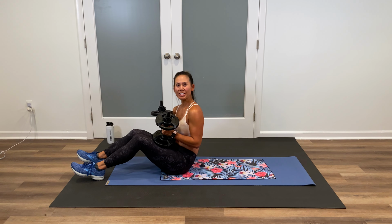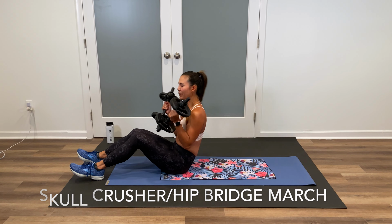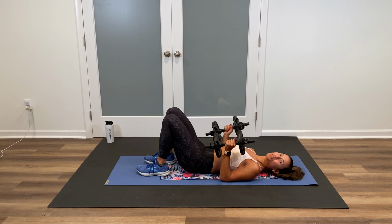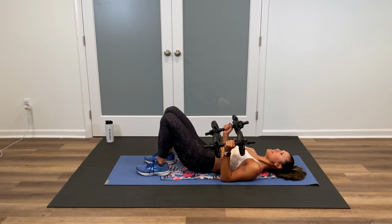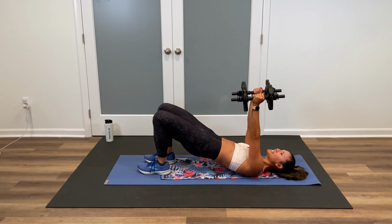Circuit number four. Starting off is lying down skull crushers with a hip bridge march. Take your weights and then carefully lie all the way down. Now for this move, we're going to go into a hip bridge position. So tighten the abs, tuck the pelvis, and lift those hips up. Once you have that, extend those arms.